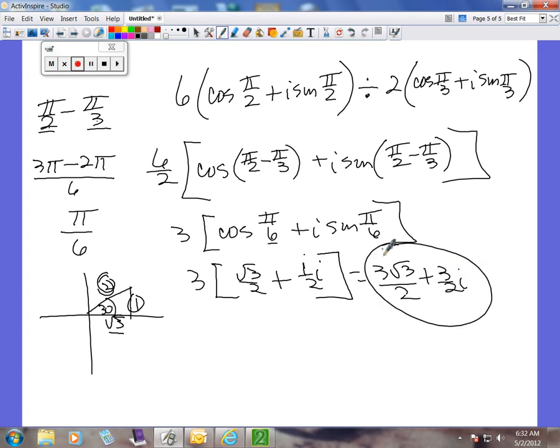And if you got that right, you know what you're doing. By the way, if you're in my class, you get 2 bonus points for each one of those, and you're on the honor system. I'll assume that you're telling the truth. And that's how you multiply and divide complex numbers in polar form.